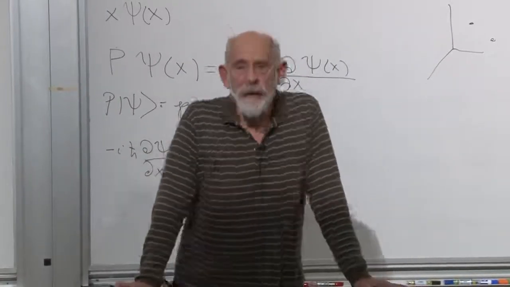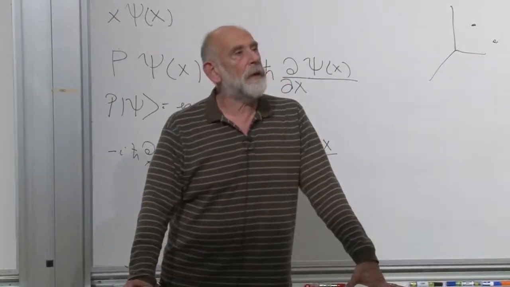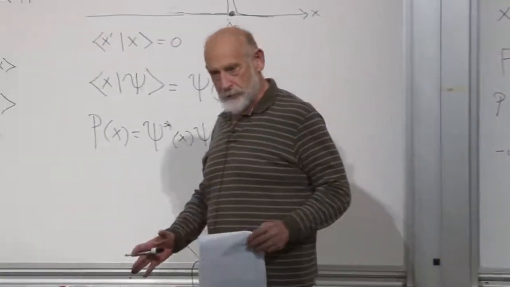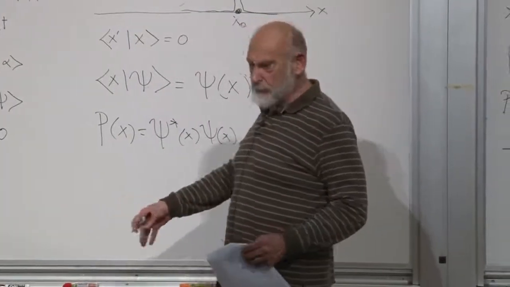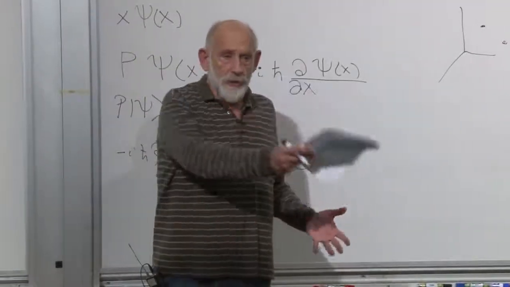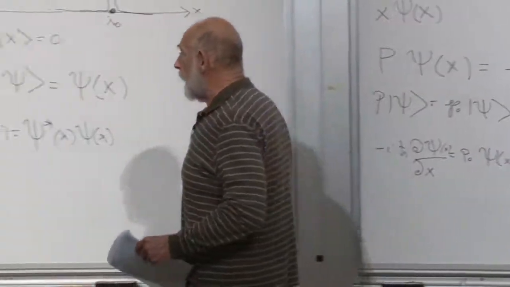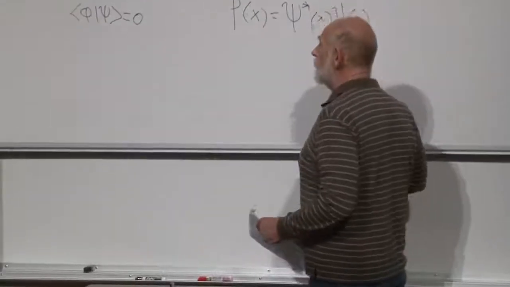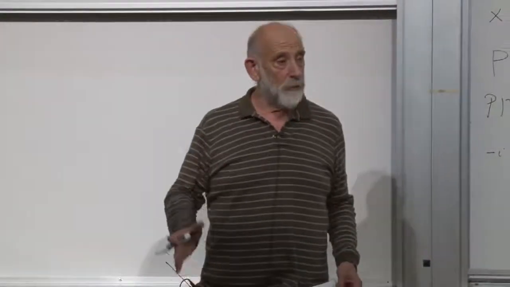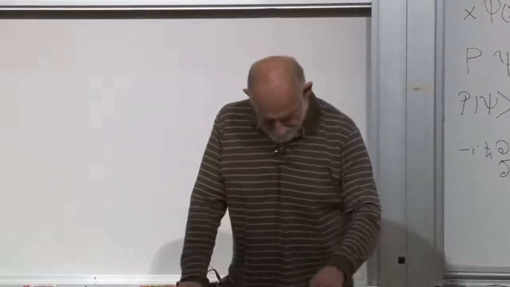Okay. Next thing, how do things change with time? Things do change with time. And the evolution of a system with time is a special case of transformations that you can do on the state of a system. That, of course, is also true in classical mechanics. The motion of the system is represented as a transformation in phase space. In quantum mechanics, the evolution of a system is a special case of a transformation that you can do on the space of states, taking every state to some other state.